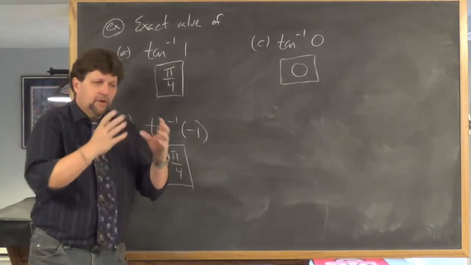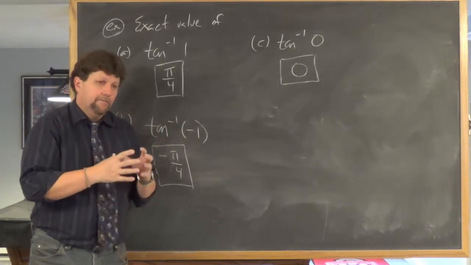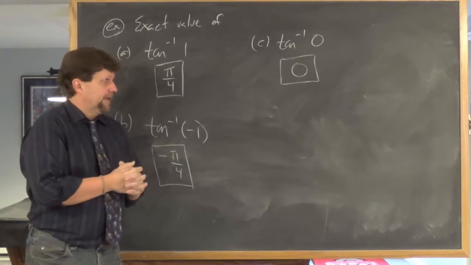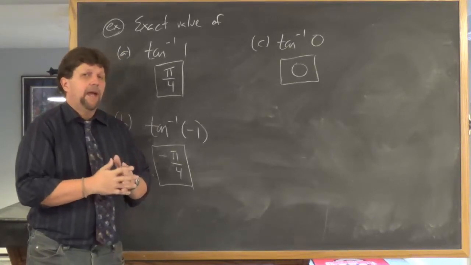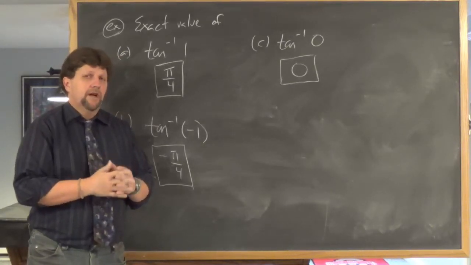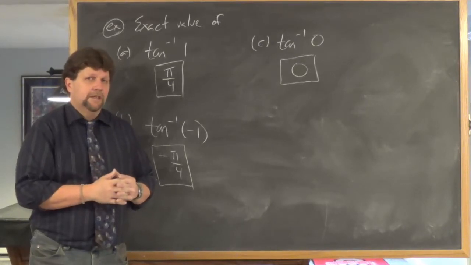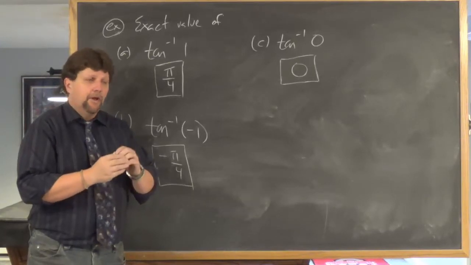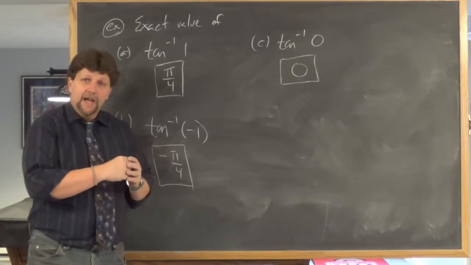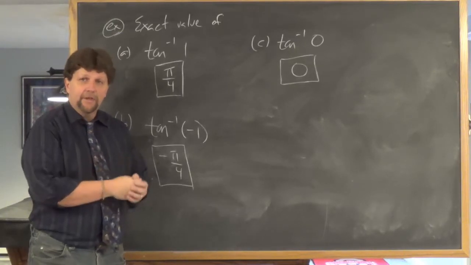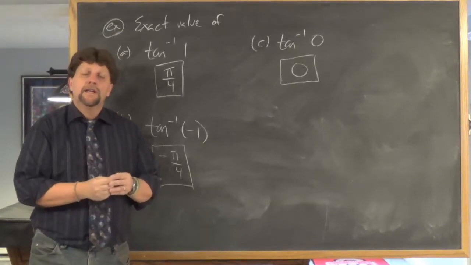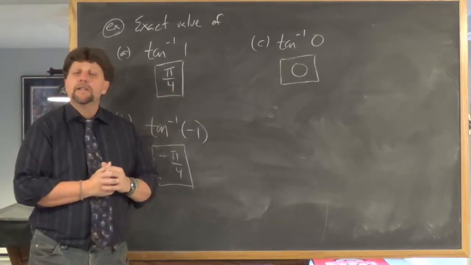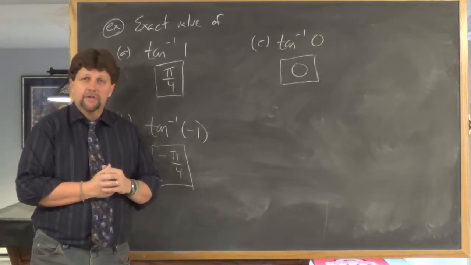This is a quick overview of the three main inverse trig functions. So hopefully it makes some sense. I hope you're starting to see the power of that unit circle. I really can't stress how important that unit circle is. So know where inverse trig functions are looking for the angle. Inverse sine is looking for an angle on the right half of the unit circle. Inverse cosine is looking for an angle on the top half of the unit circle. And your inverse tangent, it's looking for an angle on the right half of the unit circle.